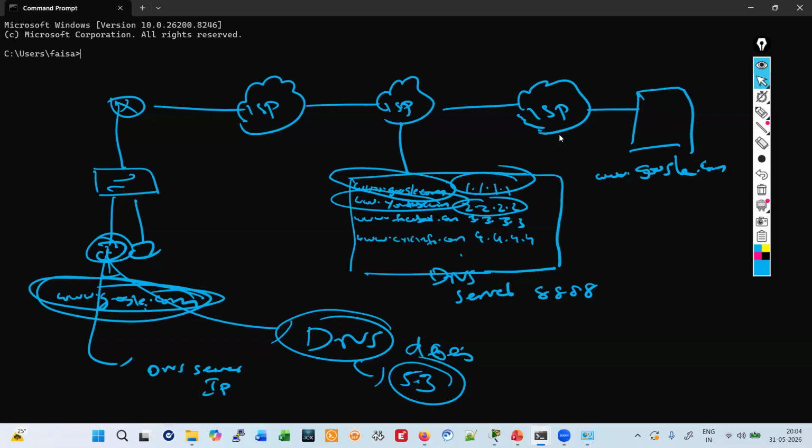Wherever you need an internet connection, even a firewall, if you want to communicate with the internet, it needs the DNS server. Every device needs the DNS server IP to communicate with the internet.